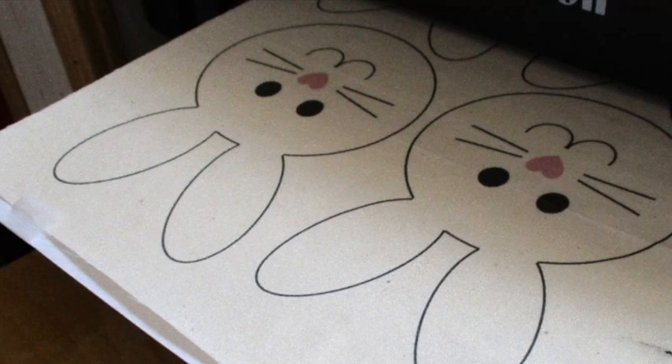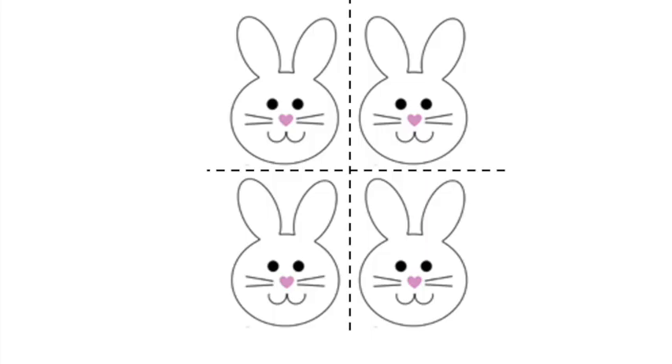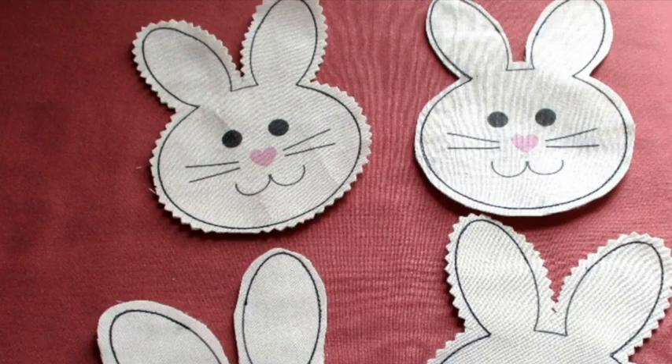Be sure you know which side your printer is going to print on, and you might want to stay close as you may need to provide a little assistance to the paper to get it through. Let the ink set for a few minutes, then carefully separate the fabric from the freezer paper. Place the other piece of light colored fabric with the right side facing down, center the printed bunny fabric on top, and rough cut rectangles around the bunnies. Stitch all around each bunny right on top of the outside lines, leaving the space between the ears open to add your treats or candy. Depending on the size of your candies, you may need to leave some extra space on the ears open as well. Then use pinking shears or scissors to cut a quarter inch to half an inch outside the stitching lines.